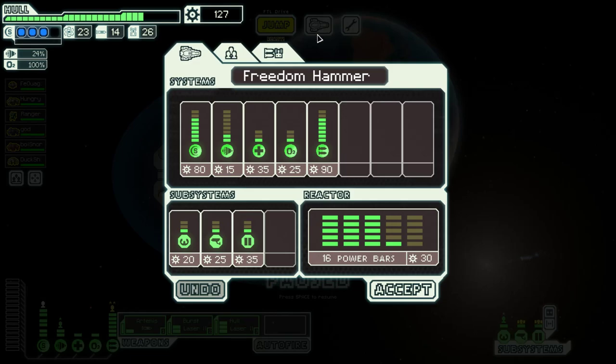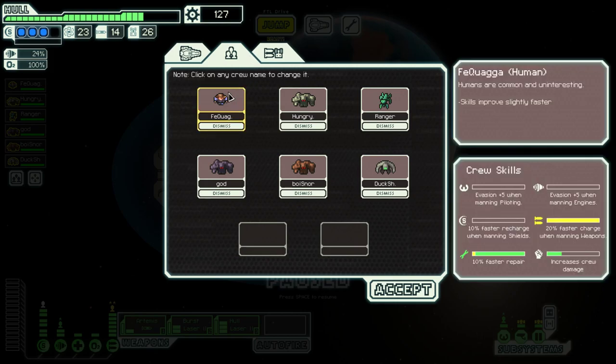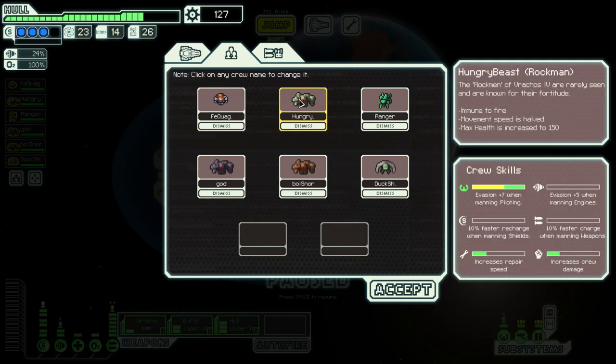Our greatest strength is our crew. We have Faquaga, the favorite on weapons, who's now a weapons expert, so our weapons charge 20% faster than they normally would. If we lose him, our weapons will go back to charging at normal speed, so we don't want to lose him. We have Hungry Beast at the wheel, and he's almost a level 2 pilot, which will make us dodge enemy weapon fire even better than he's already helping us do.